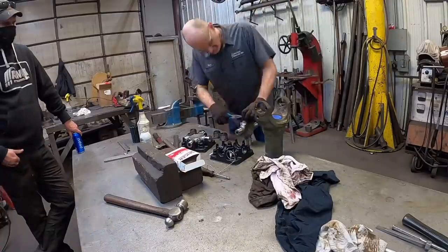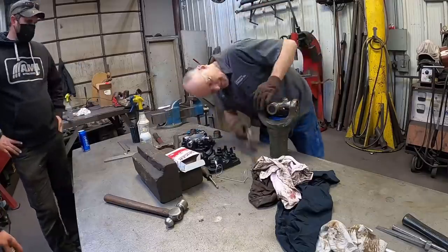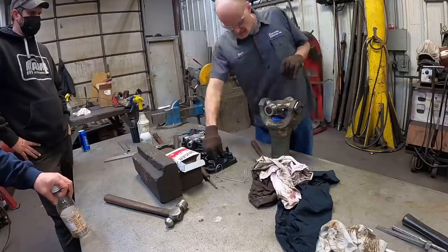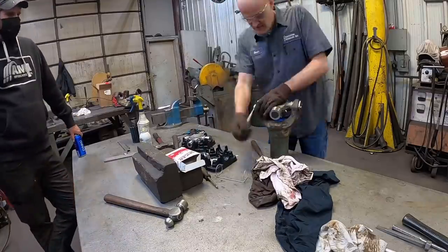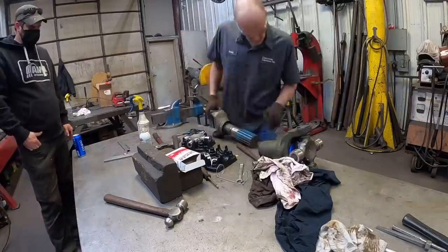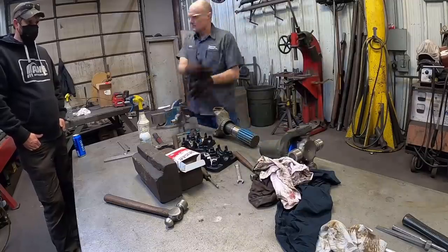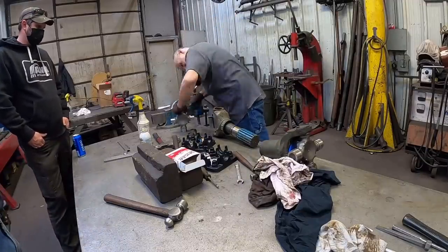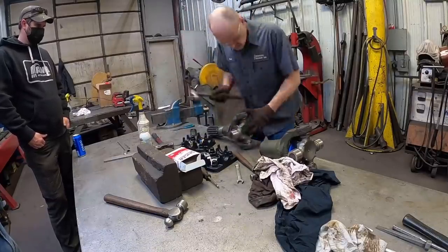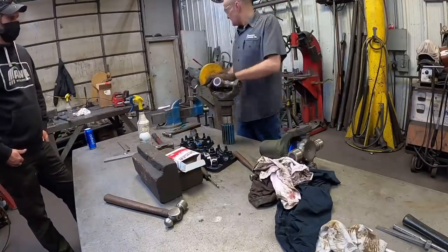This is the first time I've had several drive shafts built, and I've seen bits and pieces of it over the years, but this was the first time I was actually able to see one from start to finish and see a few tricks of the trade. It's just like anything else. There's so much more involved than you realize until you actually see it done from start to finish. These guys have a pretty good size following on Facebook. They do a lot of stuff in the Polaris Ranger and Razor off-road lifts and driveline upgrades. They also get into the Jeep stuff a little bit.